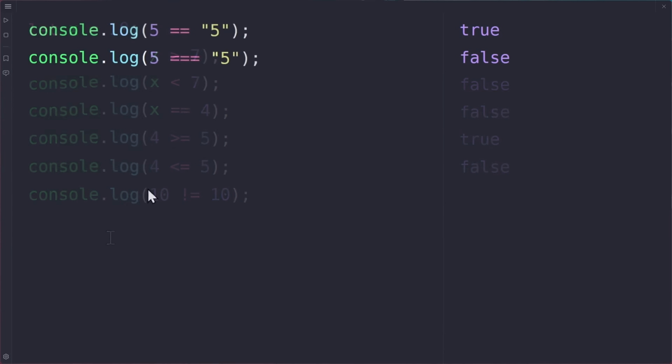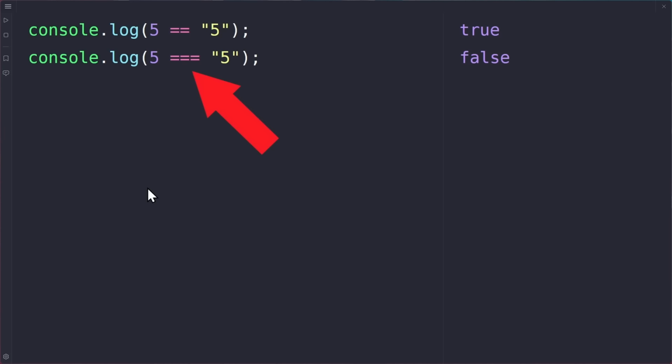But before we conclude this lesson, I would like to mention one important point. In JavaScript, we also have the strict equality operator. This one uses 3 equal signs. The key difference between normal equality and strict equality is that the strict version also checks the data type of the values. For example, if we use the normal equality operator, like 5 double equals the string 5, it will return true, even though one of the operands is a string. But if we use the strict equality with 3 equal signs, then the result will be false, because the types don't match. One is a number and the other one is a string.